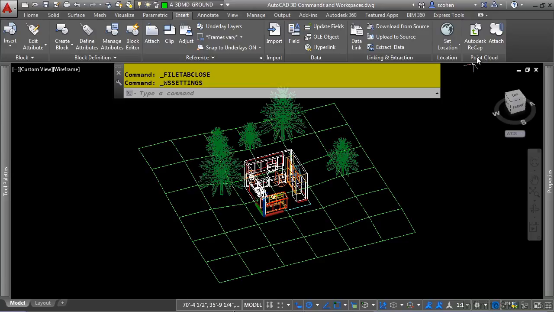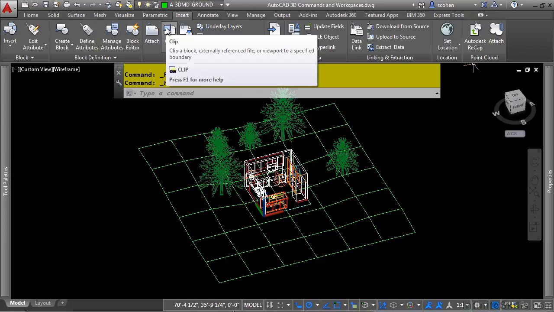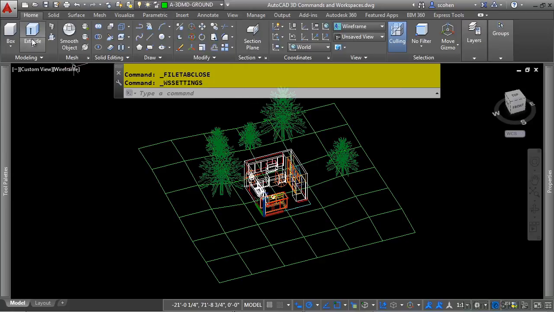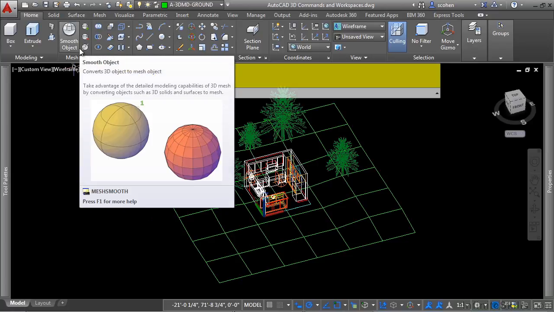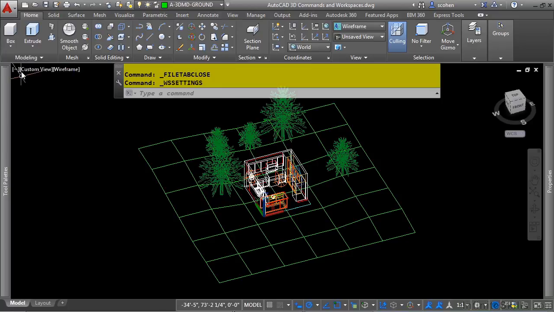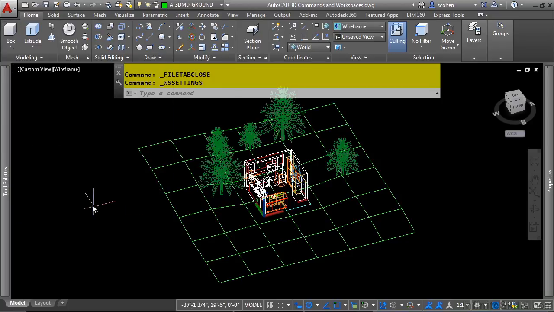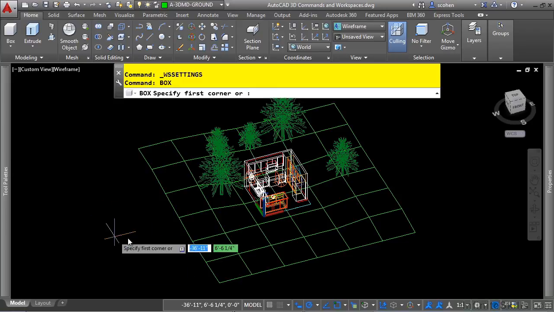Now, as far as the actual tools themselves, as just mentioned, the tools exist in the ribbon. However, if you are a person that likes to, let's say, type commands in, if you simply hover over any of the commands, you will notice the actual tooltip that appears, and the command is listed below. Let's say you wanted to actually place a box. You notice the command for that is box. So you could simply type in BOX, and of course, with the autocomplete, it comes up there automatically.